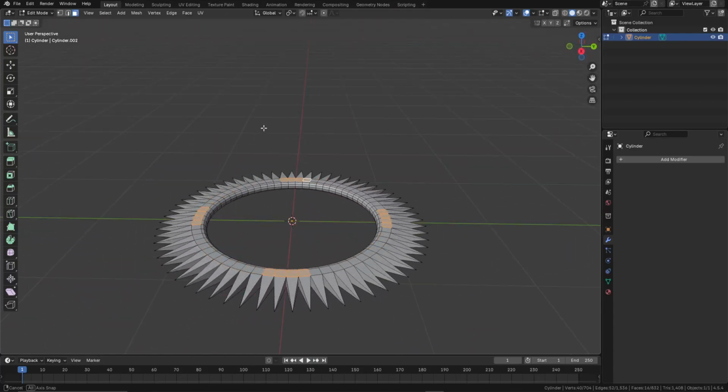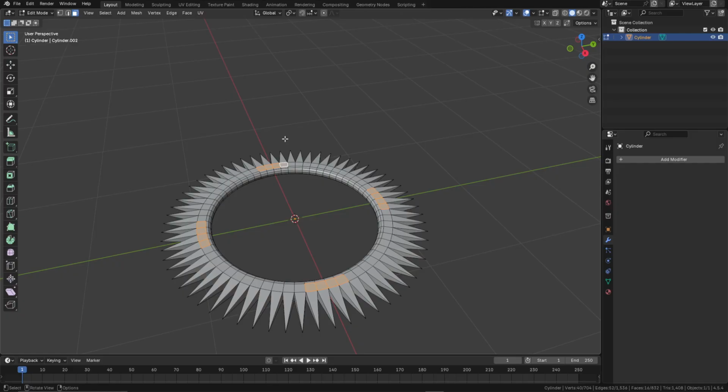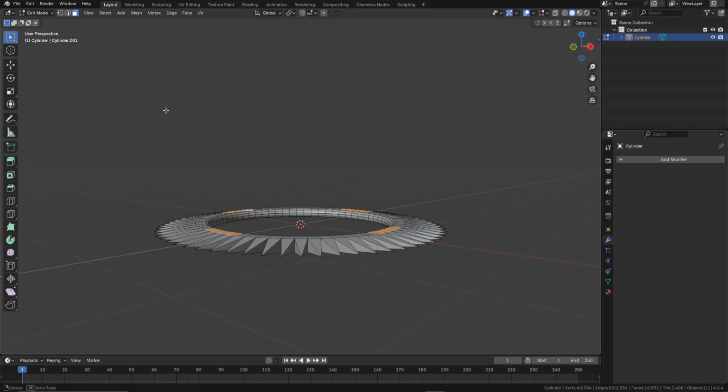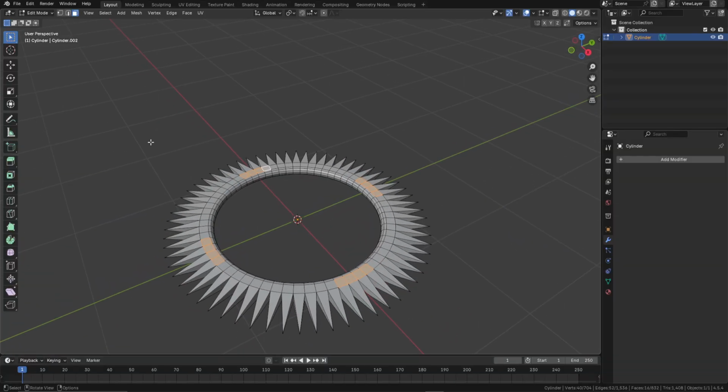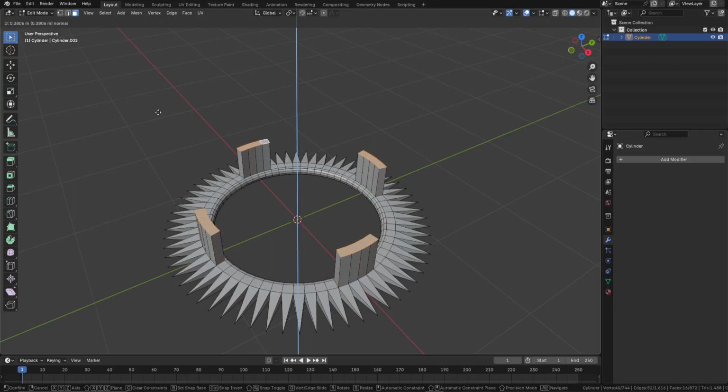So now we can actually extrude this. You can do a regular extrude because these faces are flat and it's always going to follow the face direction, which the angle is at 0 on the Z. So if you hit E, it's just going to extrude straight up.